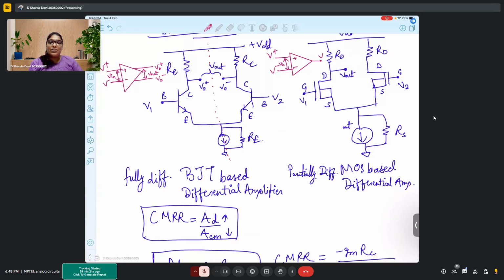But the problem is, from a fabrication point of view, you can never get two devices of the same behavior even if you fabricate them at the same time. No matter how hard you try, you can never handle the variabilities that come across the chip and across the dies. Because of those variabilities, you don't get an exactly symmetric circuit. If the circuit were exactly symmetric and the behavior 100% in sync, you would never get an ACM. This ACM you get because of the mismatch that appears in the transistors.